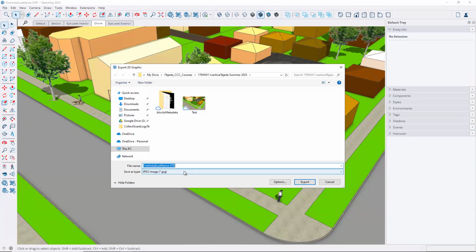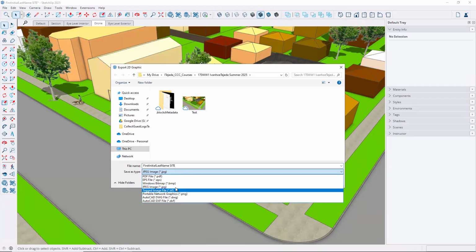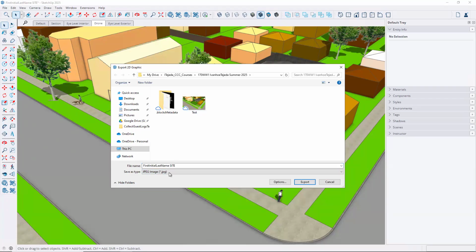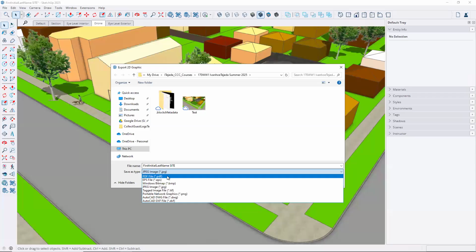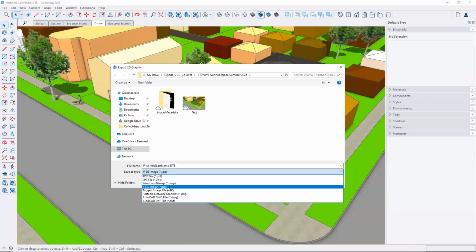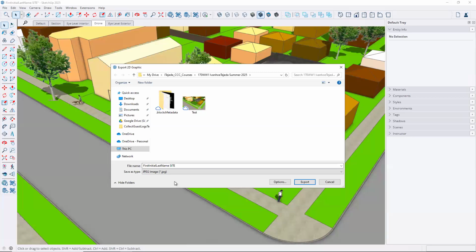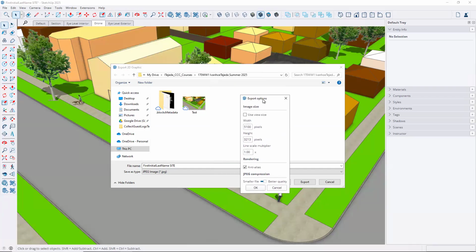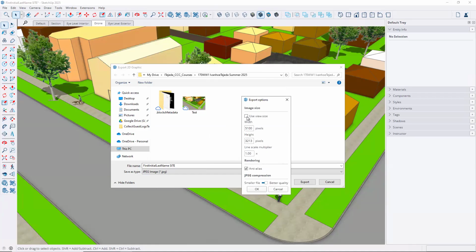I want it to be JPEG, so make sure you have it set to that, JPEG here. And I know it shows you PDF. Feel free to try that, but for now, we're going to stick with JPEG. I can output or export JPEG. Now, you need to go into the options. In the options, I already made changes to mine. Yours is going to say use view settings like this.